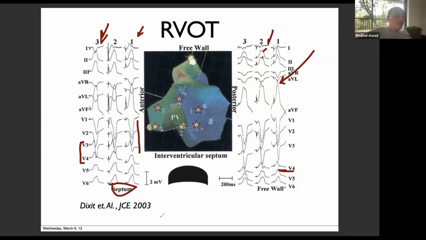Why? Because you're working with valves, you're working with intracavitary structures, you're working with areas that have complex anatomy like the RVOT. When we do these things, we want to localize it quickly, safely, one spot, ablate, done. 30-minute case, 40-minute case, done. We do not want to ablate a lot. The more you ablate, the more you struggle, the higher the risk of complications.